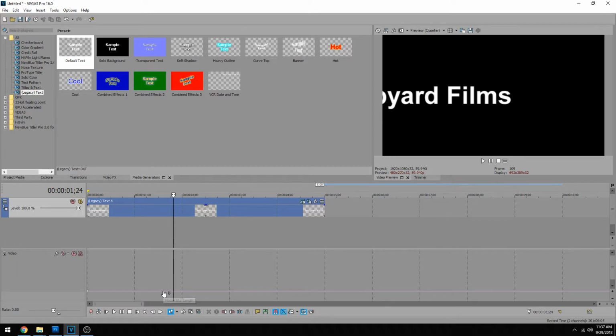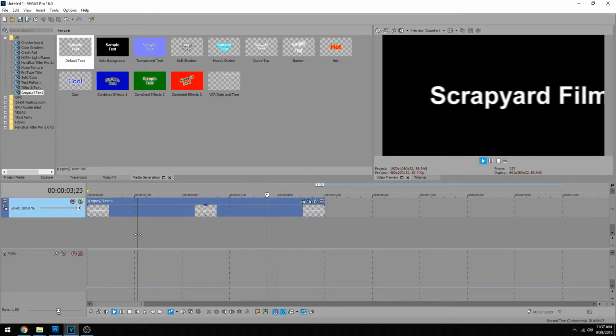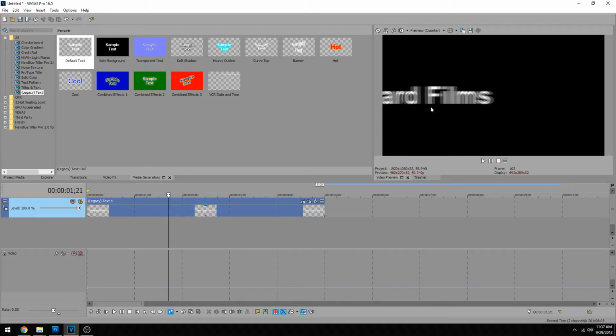Now this little line is the motion blur length. So this is basically fading the frames forward and back this many seconds, 2 seconds, 3 seconds, 4, 5, 6, 7, 8. And you can see it's making it much blurrier for sure. So what we can try is about, let's try number 2. And then we can see what it looks like. You can see the motion blur is added for sure, but it's not blurry, it's just framey.